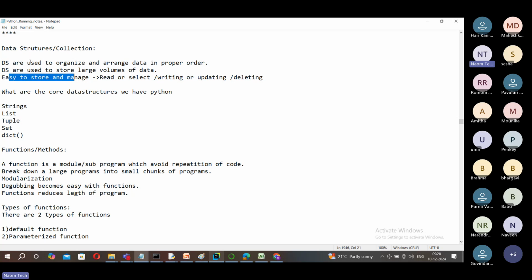For reading, selecting, writing, updating or deleting, all of this comes under the operations we do on a data structure, same as what we apply on a database. Generally, in a database, we write data to a table, we read data from a table, we update a table and we delete data from a table. The same thing we can do on collections as well.